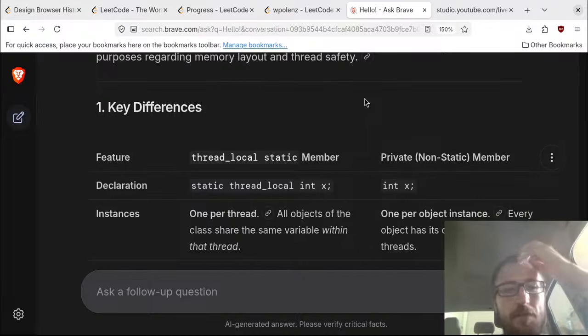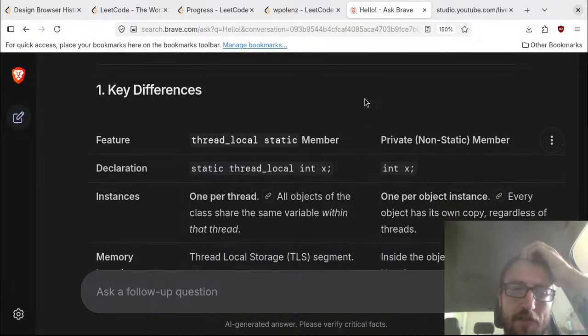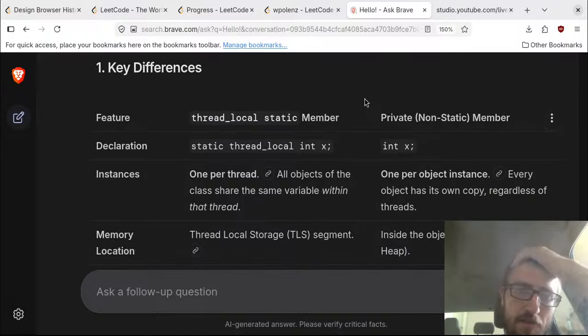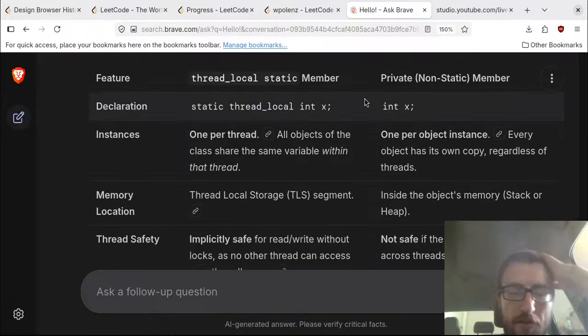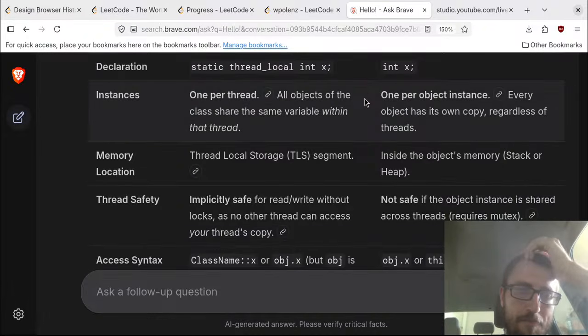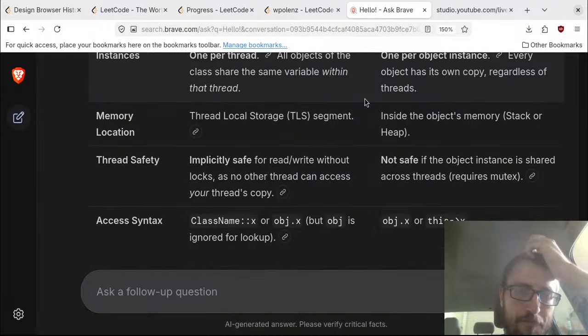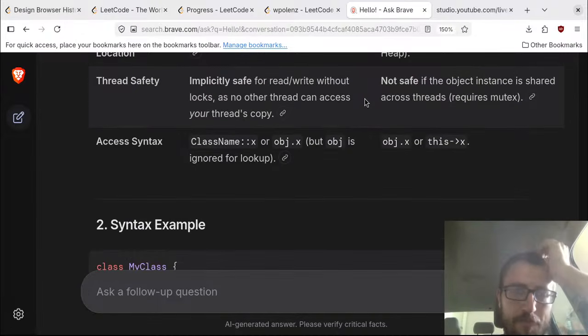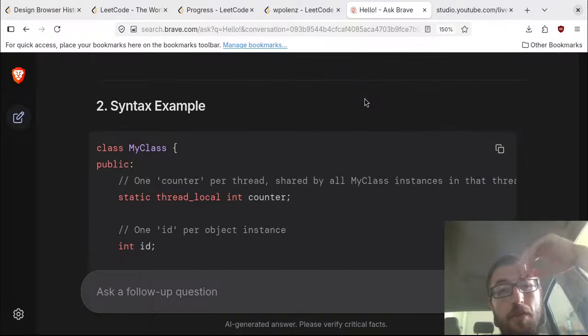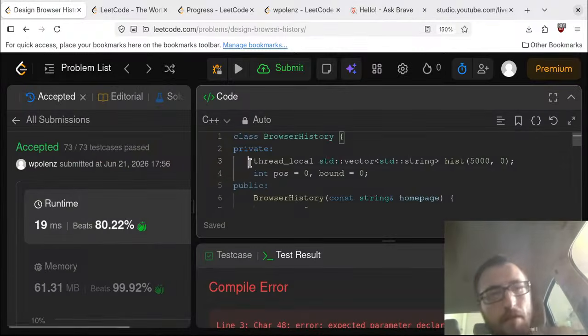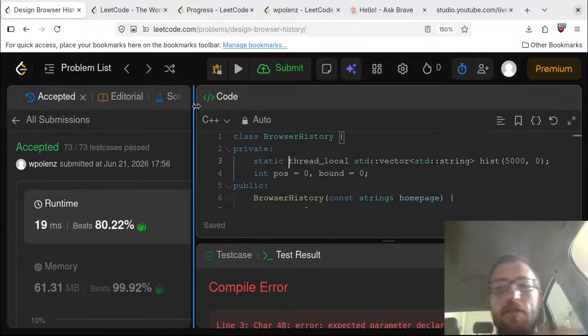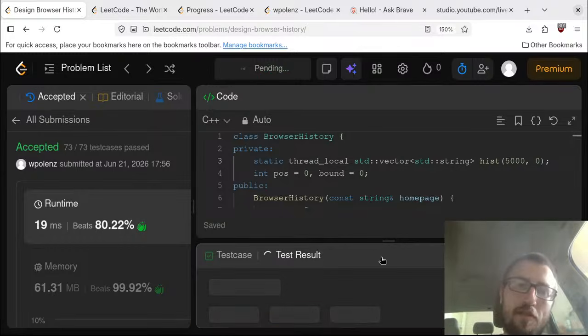So static thread local. Okay. Thread local storage segment. So we have to add static in there. Let's try this.